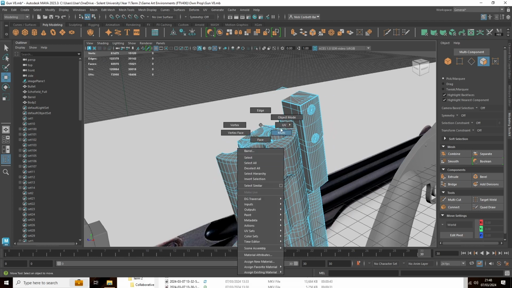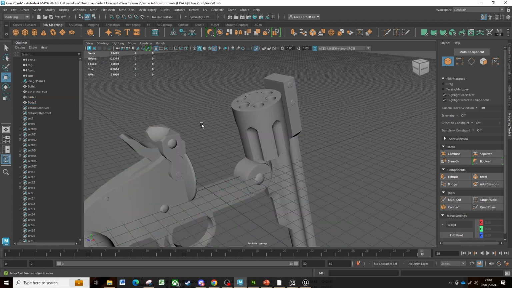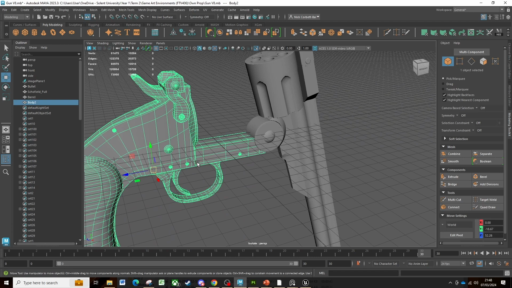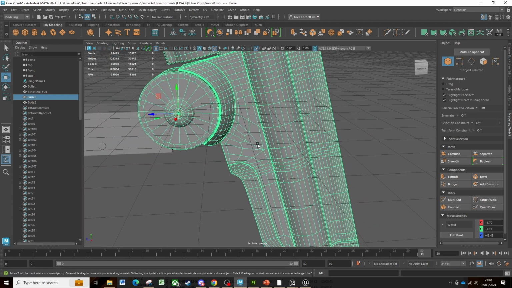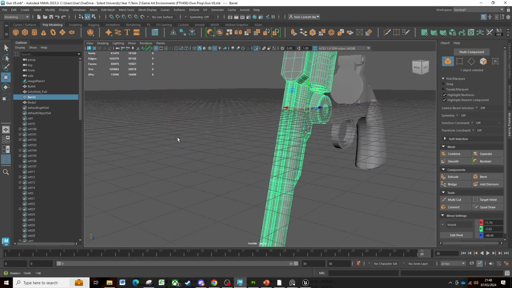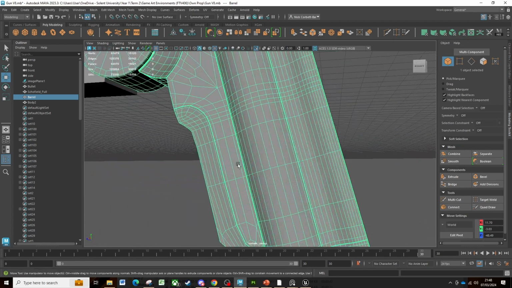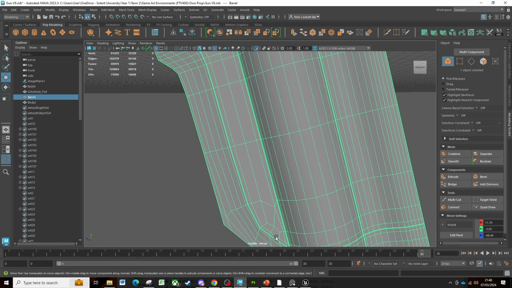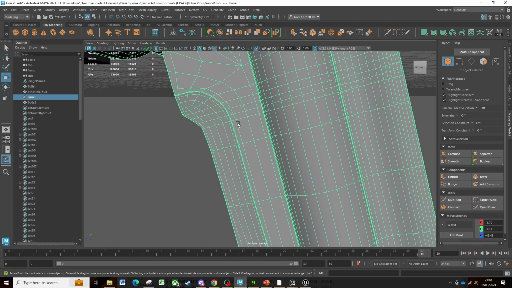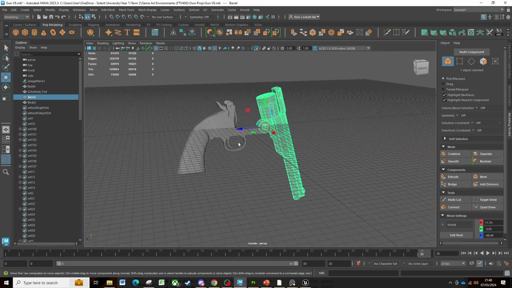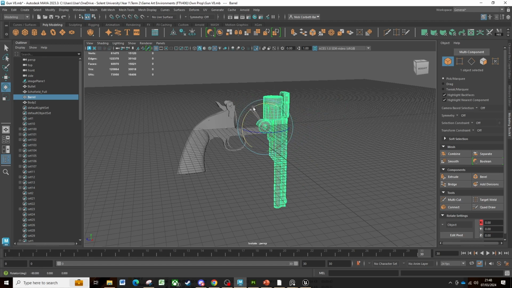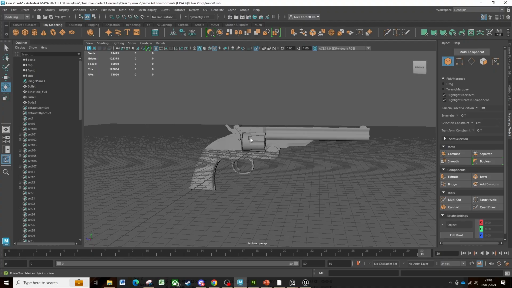But generally, overall, I am pretty happy with this model. I think it looks really good. There's some issues here and there, like there's some weird star pointed geometry here, and then on the other side as well. I think these light chamfer lines were a little too thick. I've ended up with quite a lot of geometry in there that's probably not needed. But I think generally it's really good. I've got the pivot point on here as well, so it opens and closes. I haven't animated this or anything. I was just going to take still shots of it opening and closing.